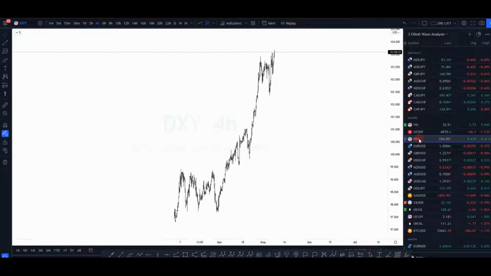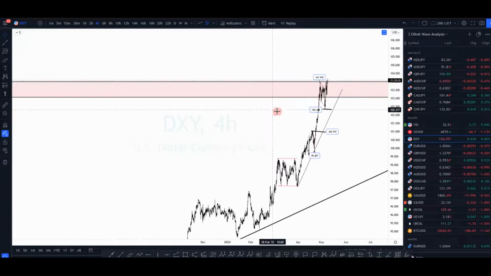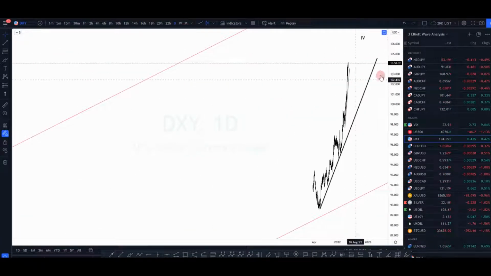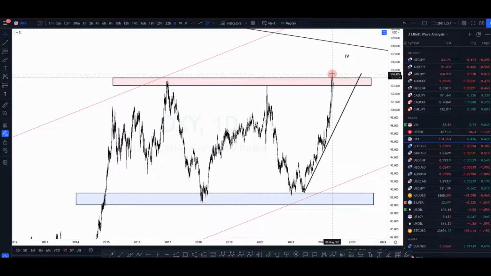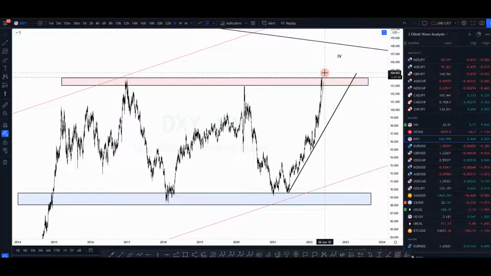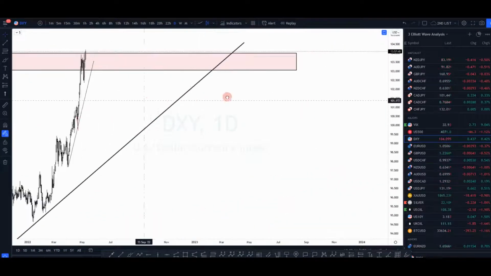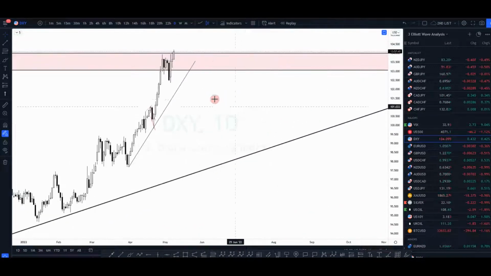Then the dollar index. Looking at the dollar index, we're about to break above this key resistance zone. Let me go to the daily time frame so that we'll see the zone better. Price is about to break above this key zone, which means further rallies can happen from there. But of course, we might also find some rejection there. It's not really been a big break so far. It might just break a bit and then collapse downwards. So we just have to keep our eyes very close on the dollar index.